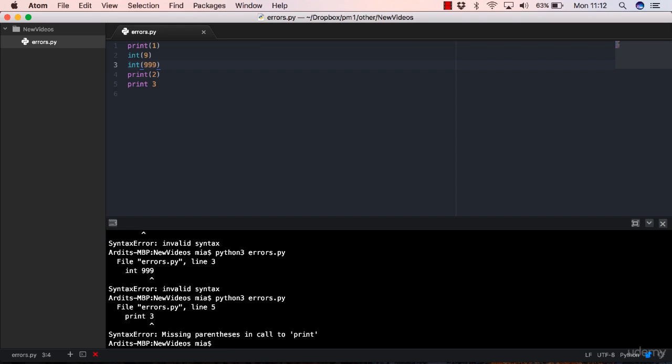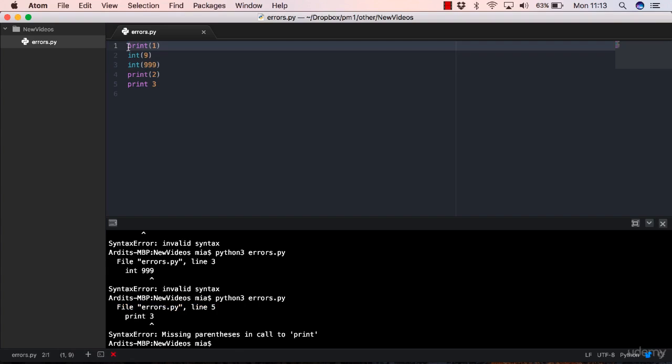You've got another error, but don't panic again. This is my advice always. Instead, read the error. It says file errors.py, line 5. Oh, line 5 this time. So it's not line 3 anymore, which means that line 3 was fixed. So what Python is doing is going through all the lines one by one from top to bottom.